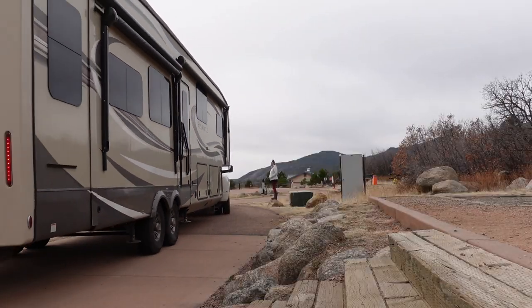Speaking of the popularity of parks like this, we are actually only in this site for a couple of nights and then moving immediately next door to the next site — just cobbling together some state park stays here in Colorado. Because they're so popular, even booking in advance, some stays are shorter than we'd like. So definitely book state parks in general, and especially Colorado state parks, in advance. We originally planned to go down to New Mexico and Texas, but we decided to save that trip for later in the year and bring you Colorado Springs instead.